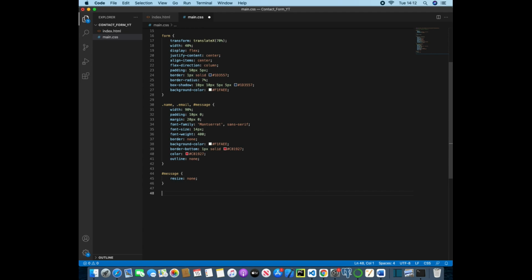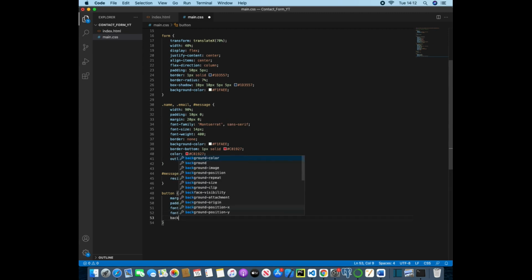Now the next thing we want to do is target the buttons. So we'll say button because we only have one. And then we'll say margin-top of 20 pixels. We'll say a padding of 10 pixels and 180 pixels. So that will give us some width either side. Then we'll say a font size of 14, and then we'll use the same font family, so copy that and then paste.